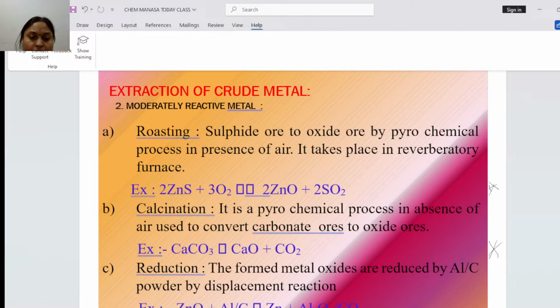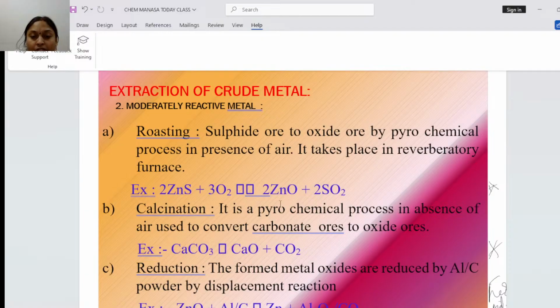So next, reduction by using reducing agents, displacement reaction. Then here one of the major important equations is the thermit reaction; you have to remember. Aluminium powder reacts with iron oxide giving rise to aluminium oxide along with iron. It is used to join broken railway tracks and spare machinery parts. So this will be the use of the thermite reaction.